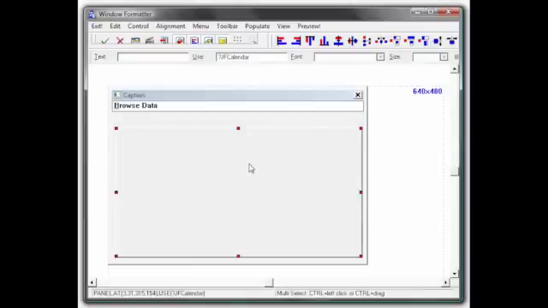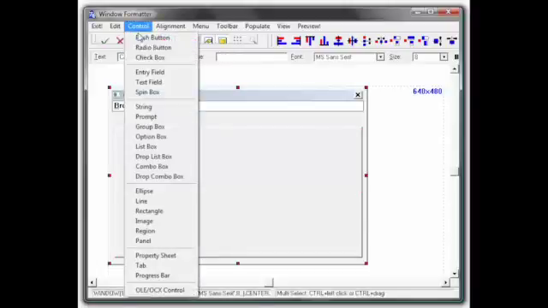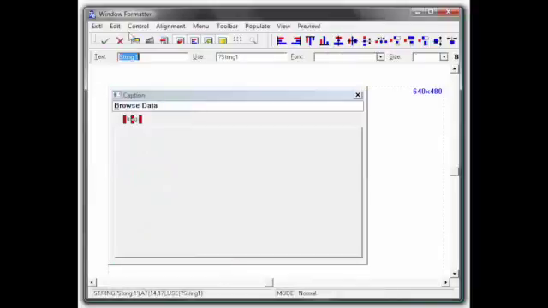Alright, to start with I'm just resizing my calendar control to create some space on this window. I'm then going to drop 5 strings onto the window as well. All will become clear shortly. I'm just going to tidy that up because I'm a bit of a tidy freak. Okay, we've added 5 strings.